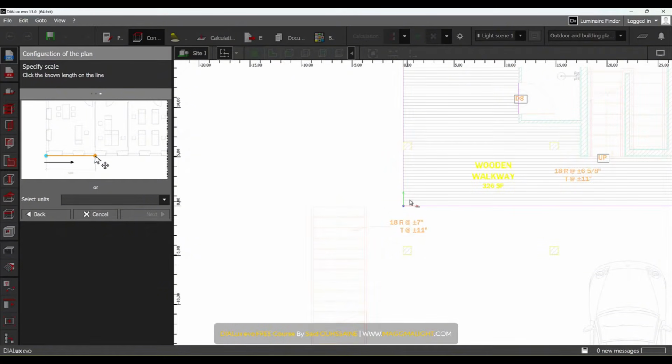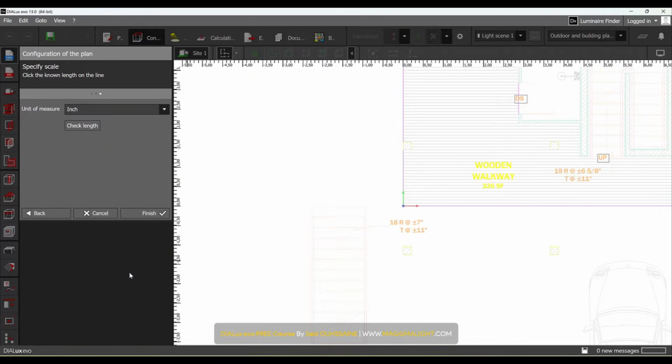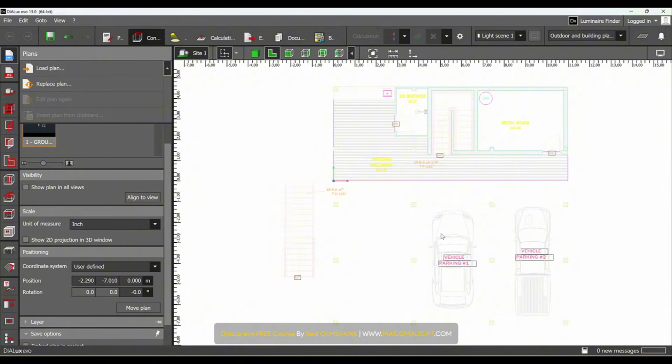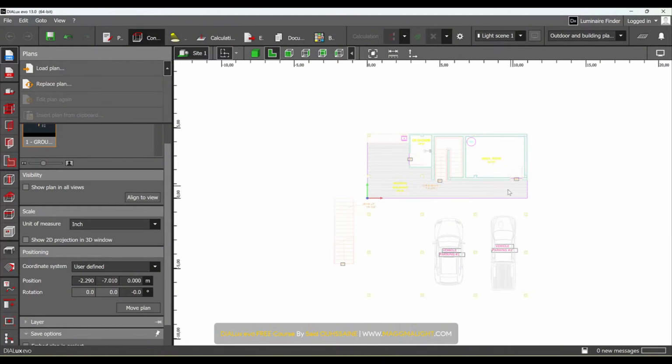The good news is that we could later change it, like by clicking on here. It's now grayed out, but afterwards it's going to be active and we will be able to change it. And the unit for this project is inch, then I click finish, and then your project is there.